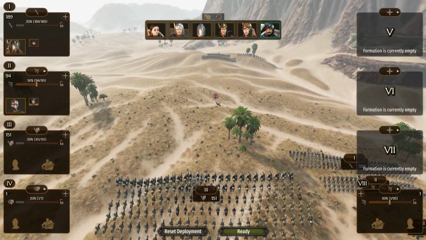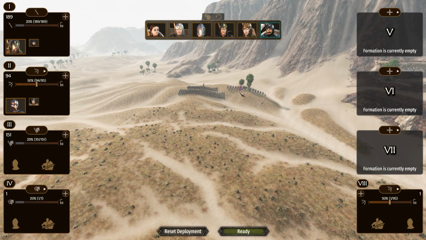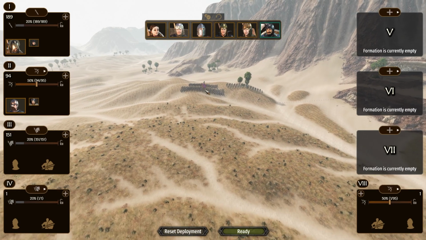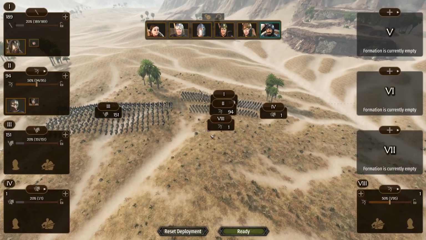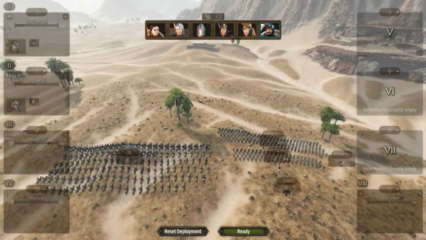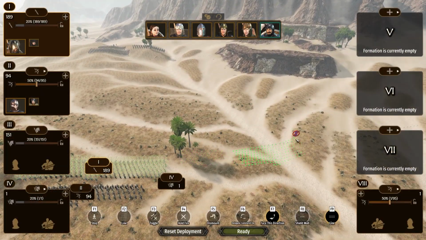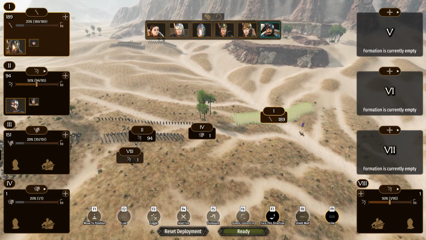Same map as last time, but different starting point. What have they got a lot of? They haven't got a lot of horses, I can tell you that much. A lot of archers by the looks of it, and a lot of infantry. Right. What to do, what to do. We can put infantry in the shallows and just march them up menacingly.